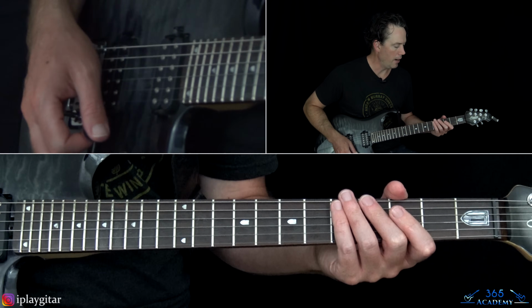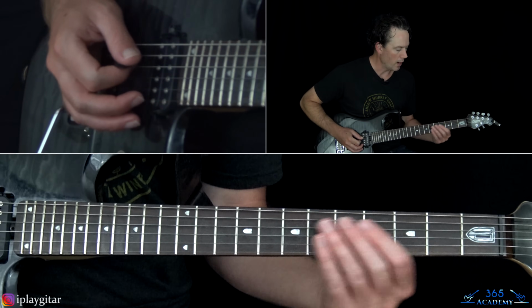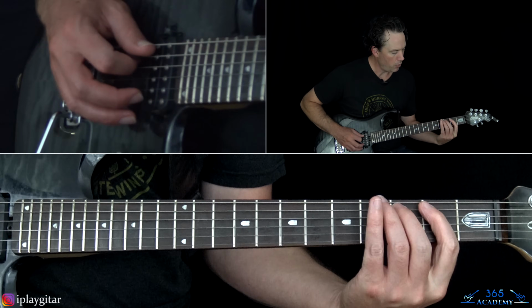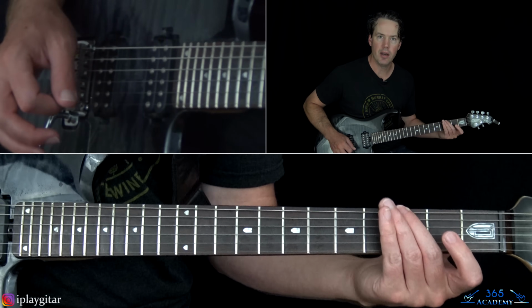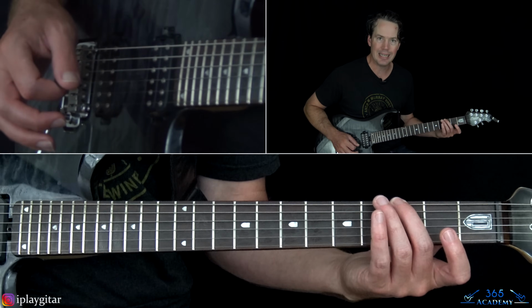All right, so now this can be kind of deceiving to the ear, this first chord. So we have this. I'm pulling off 3, pick 3 on the A string, pull off 2, pull off to the open A, and then over to 3 on the low E. So that's a little fill that leads into it.